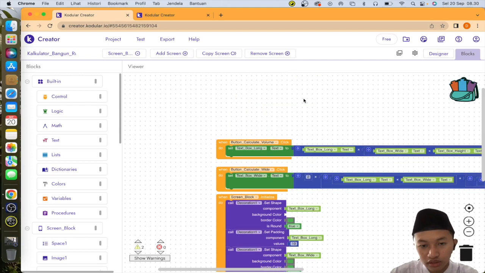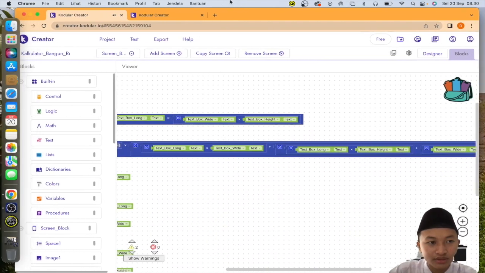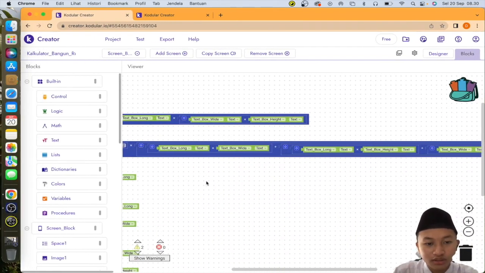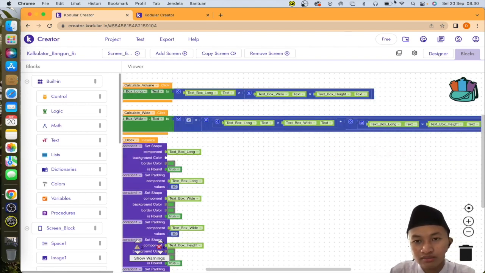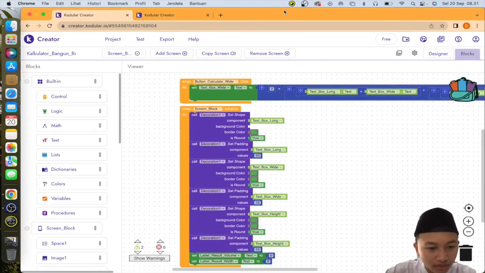I'm experiencing lag right now. On my computer it's basically fine, it can still handle it, because as I said, the color has many data, and also I'm having a low internet connection. That's why it feels kind of laggy here. So actually my computer is not affected. It's better running Kodular rather than Wheelbox.